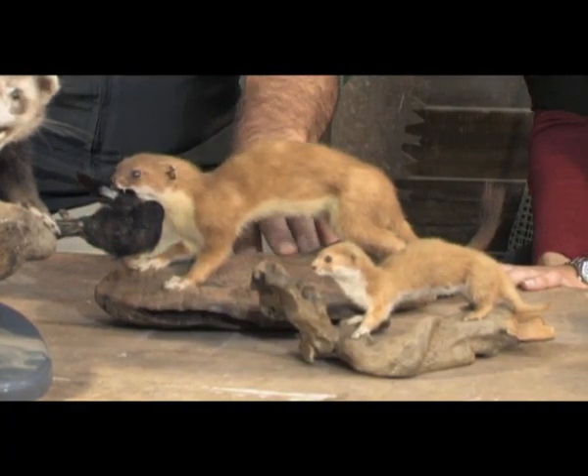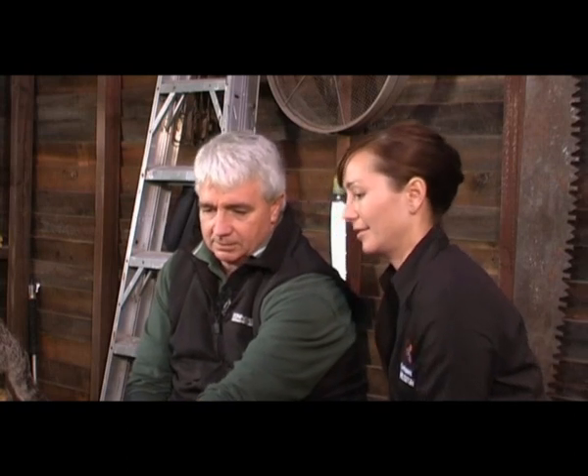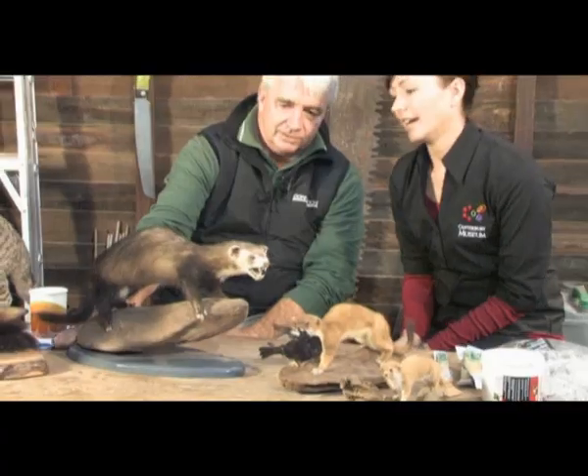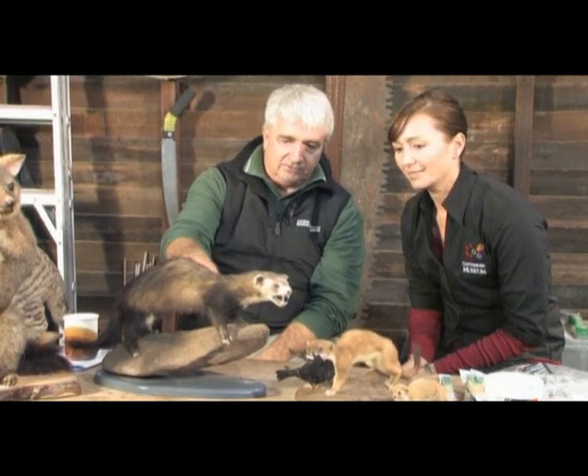And rats are quite damaging to bird life too. So the stoat is the one that we're doing a lot of work with and targeting at the moment — it's been a focus of a lot of our work. And the ferret is more of an open rangeland creature. They're really quite big.